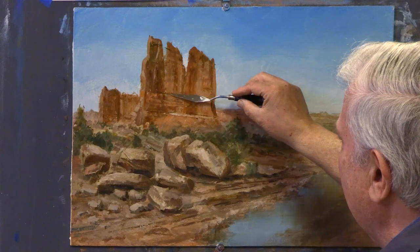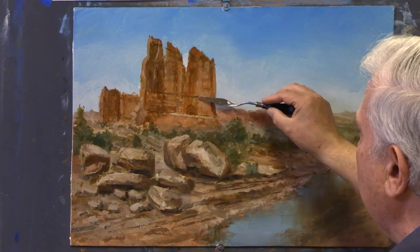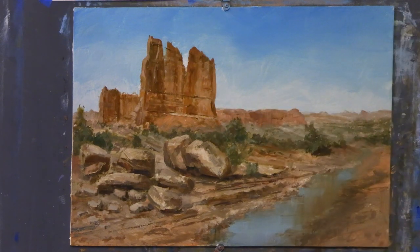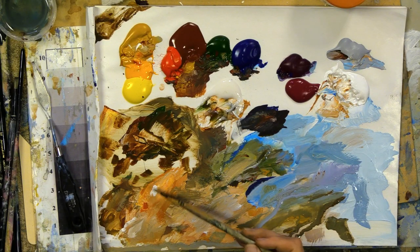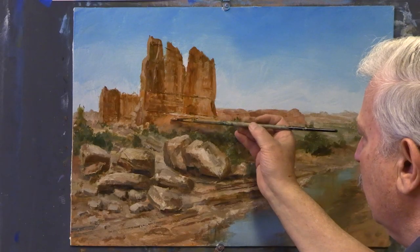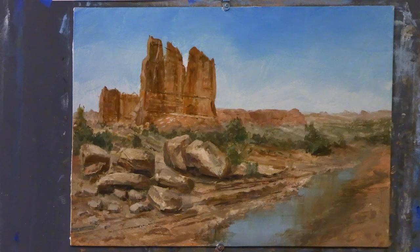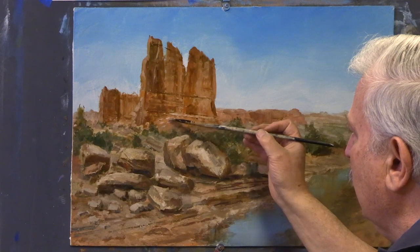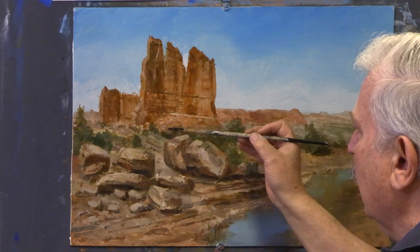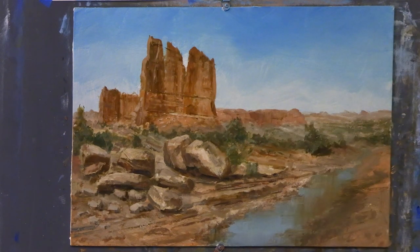Use that knife, and that little edge there, nice little broken edge. There's the nice line. Let's build it right back in there again. One more little time, just boom. That's pretty good. So you can see that gets a bit more interest, and we could tap, in the reference photo there, there's some light colored rocks and stuff like that that are showing up onto the sides. And you can put a few of those on and just tap around them with some shadow, and you'll add the look of some of those rocks.